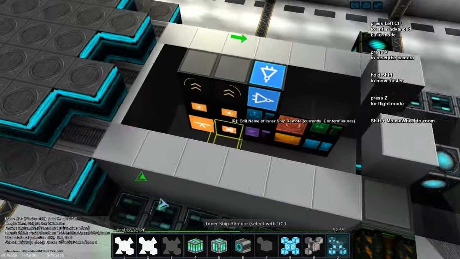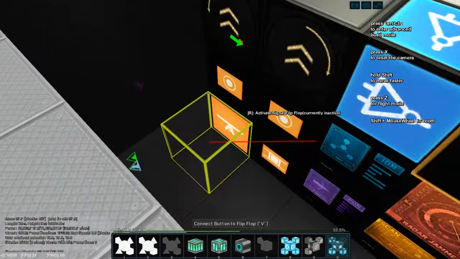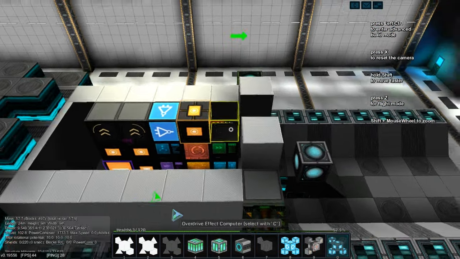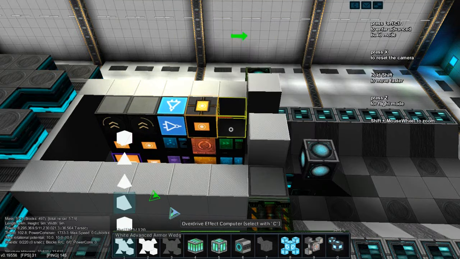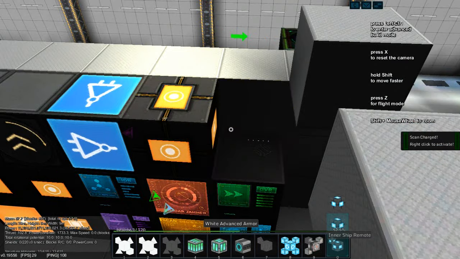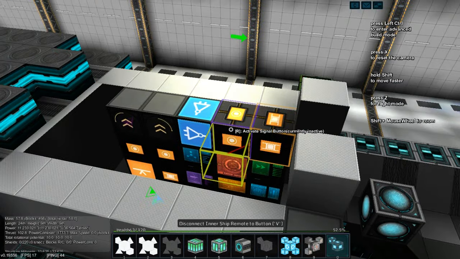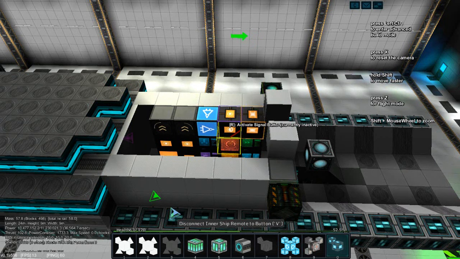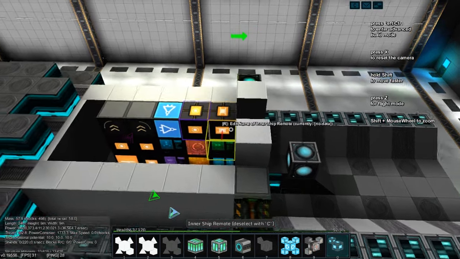Now we will have this button here temporarily. And I think we will link it together with an inner ship remote, because we want that toggling button effect. So what we will do is take our inner ship remote and connect them to each other like this. So when any of them is connected, we basically use the toggle feature. Okay. Turn up, turn down. So this is HUD down.